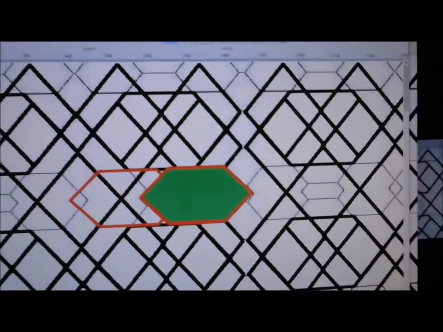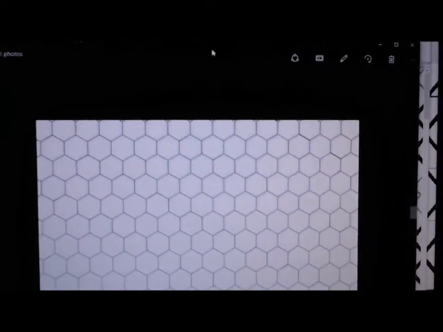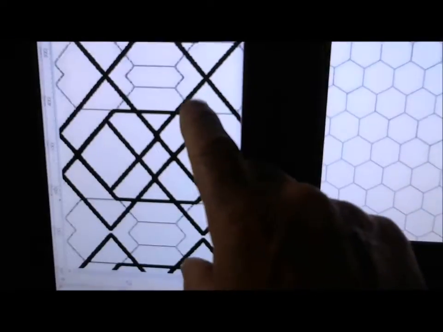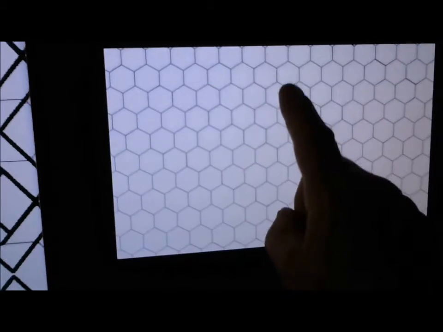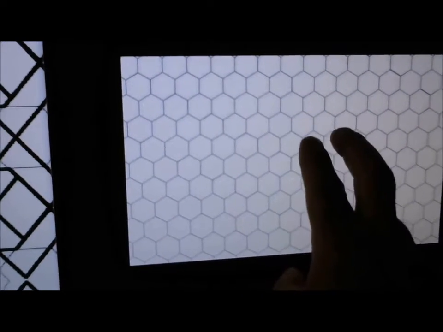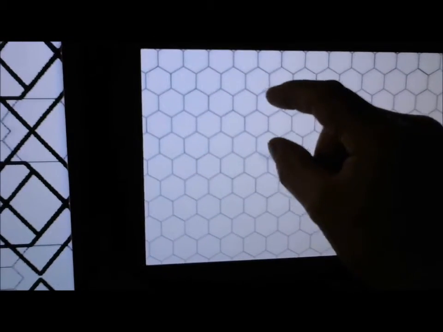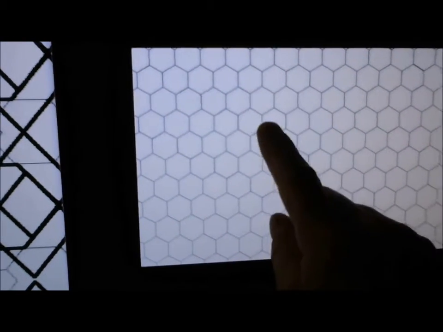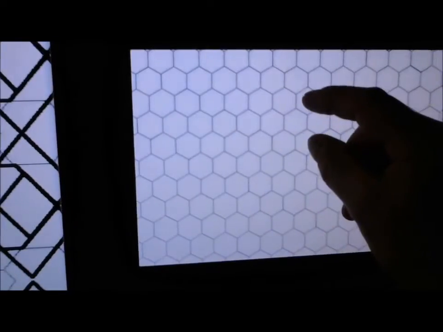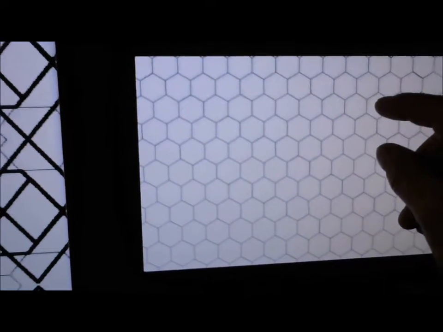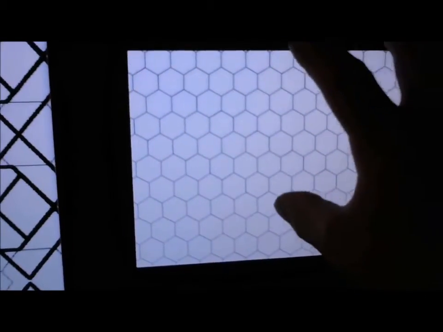And the reason that I went from this to stretching it out is because the flag has told me it's two to three. Here is two. Here is three. So I'm now going to base this on my flag. I have one, two. Look at the separation between your one and two is the separation of three. So now I'm going to go one, two, three. And then one, two, three. It's my three by two. And now I will create the flag out of this.